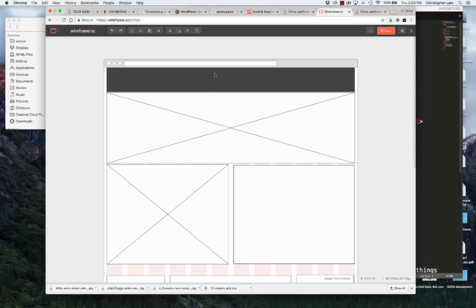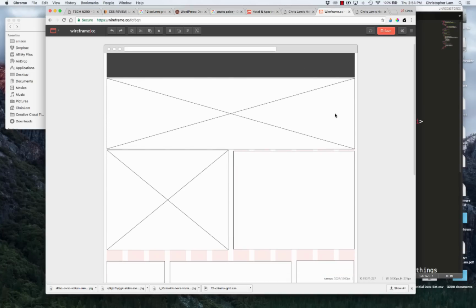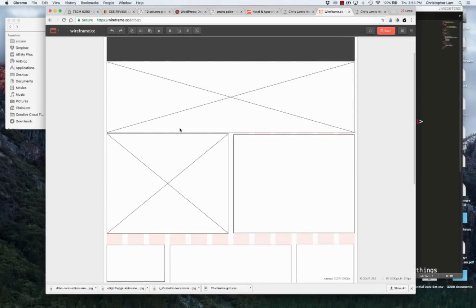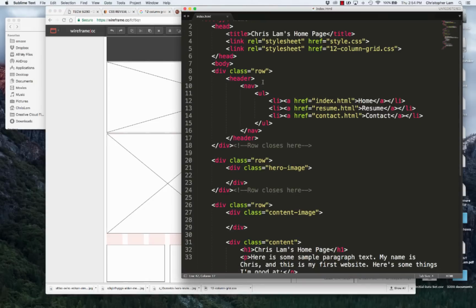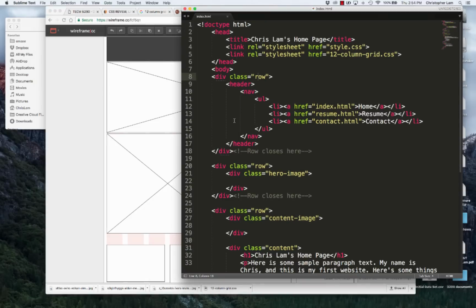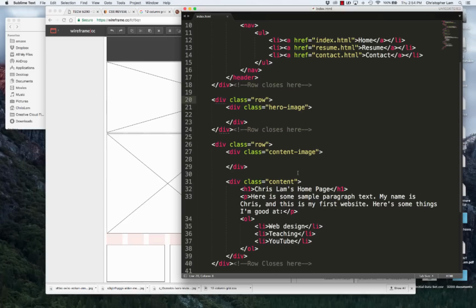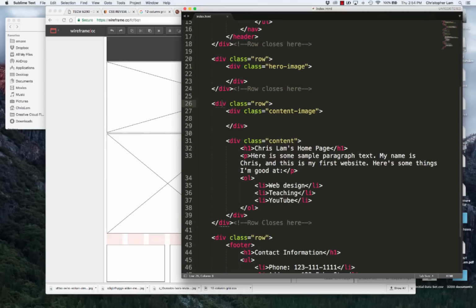Okay, so our first 2 rows span all 12 columns, so we don't have to do anything, right? So they're just rows unto themselves. The only time we start to see columns are here, where we have our image and our content. So what we'll do now is we'll skip past the first row, skip past the second row, and start here in the third row.